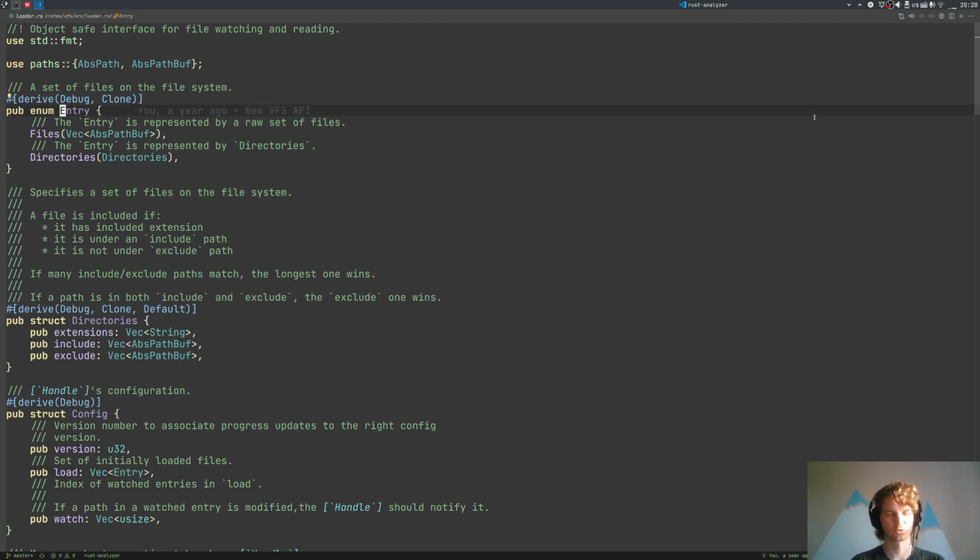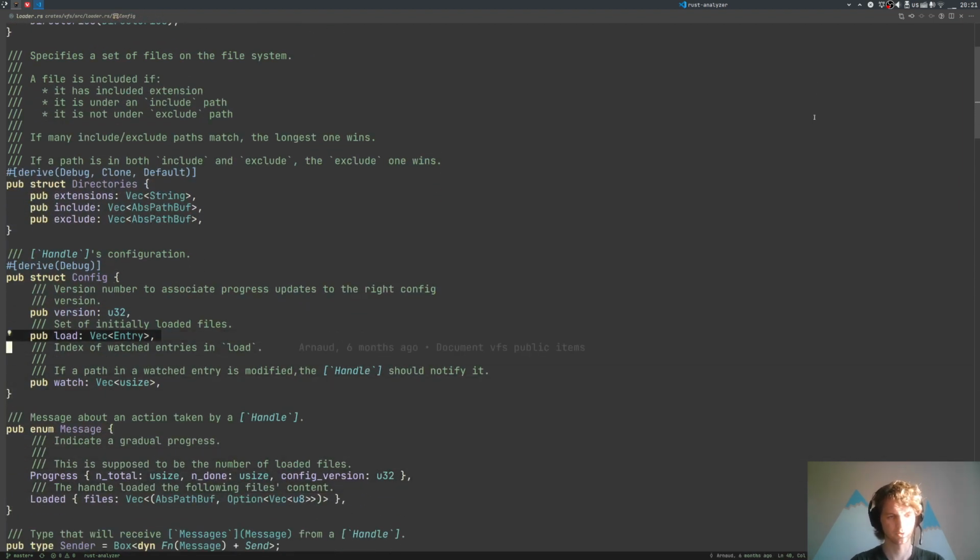So config contains a list of entries, and each entry is either a flat set of files or a description of a directory of files on the hard drive. Where directory is sort of like gitignore, but very simple. It contains a list of paths to include, a list of paths to exclude from inclusions, and a list of extensions to actually watch for in these directories.